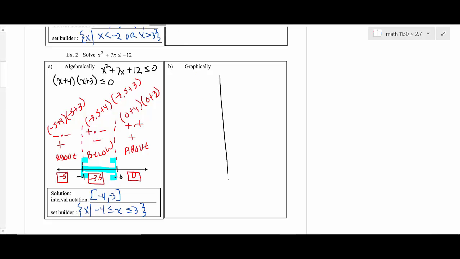Now graphically, we know what the graph looks like, so I want you to do just a very rough sketch on this. We have x-intercepts at -4 and -3, and then this graph is going to do something like that. That's only a sketch, but that's good enough. So that would tell you that what you're looking for is that little piece right there. That's the idea. Does that make sense to everybody? So there's the idea of solving an equation by factoring, and there's that sign chart.